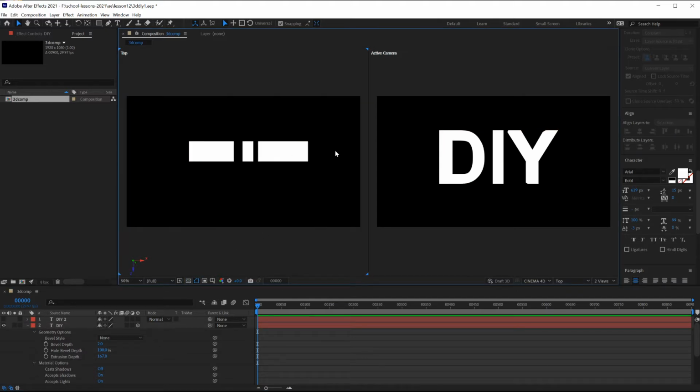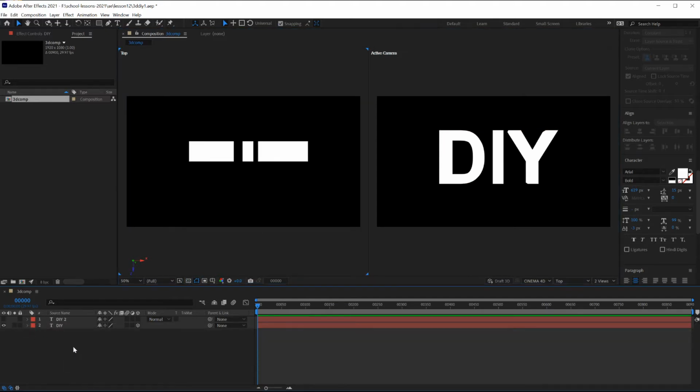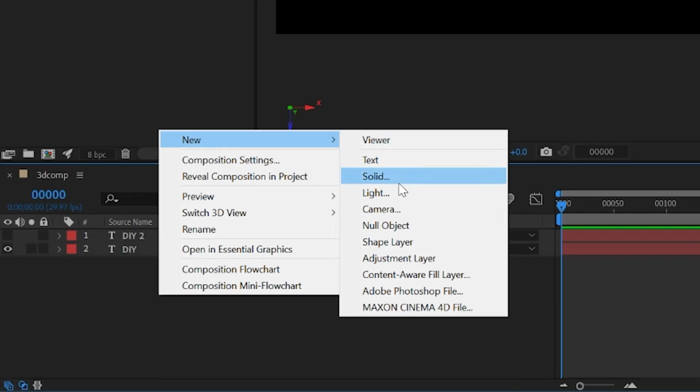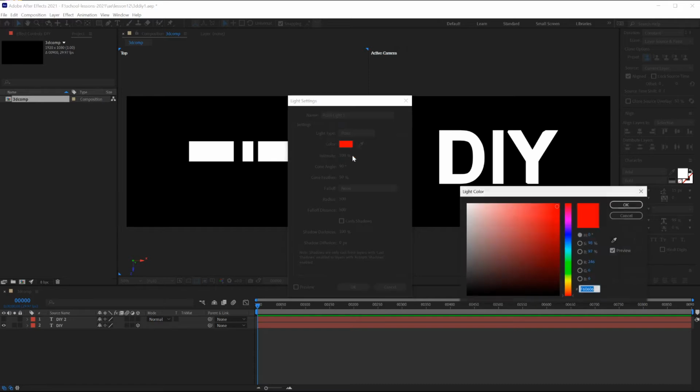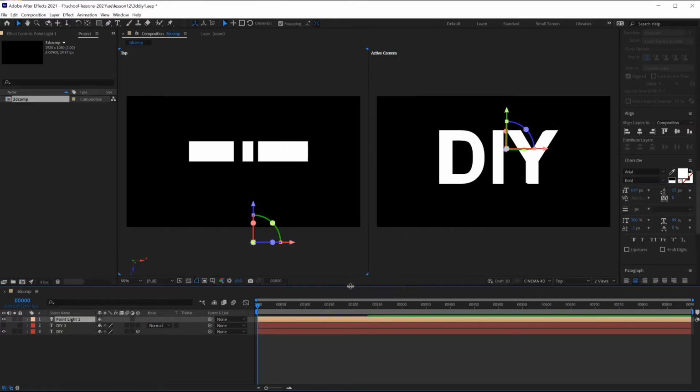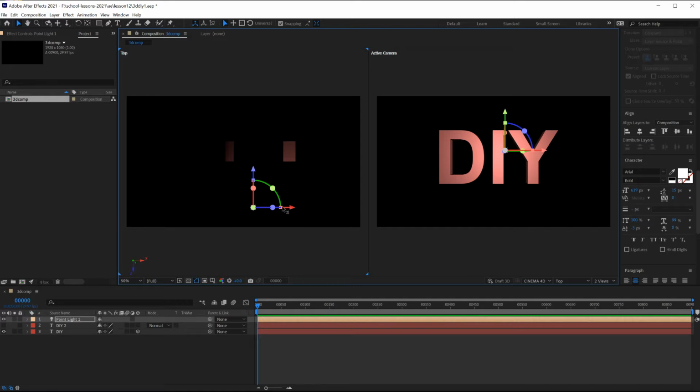In order to see this a little better, add a light to the scene. Right-click, New, Light. Select a point light. You could give it a color if you want. Just go offset the color a little bit and click on OK. From the top viewport, move the light around.